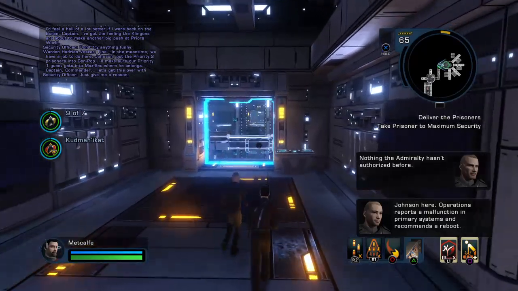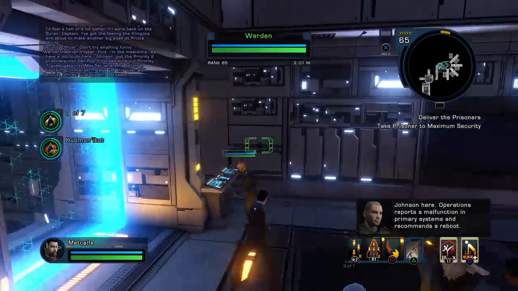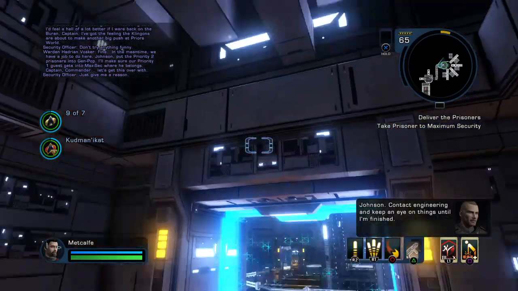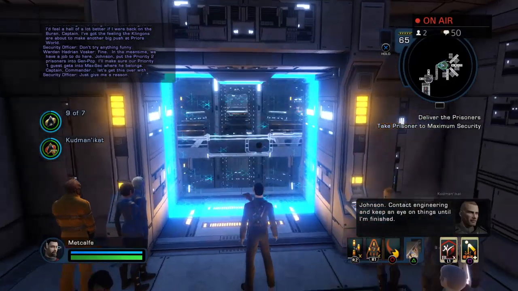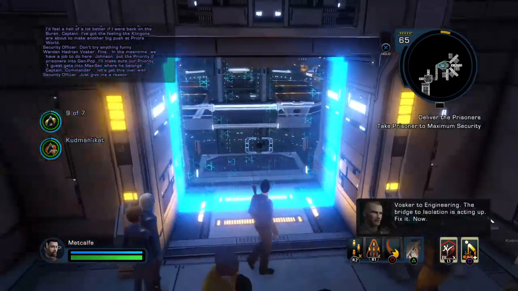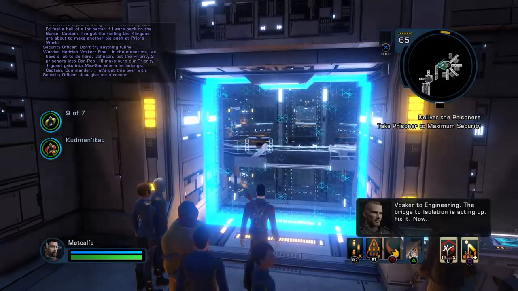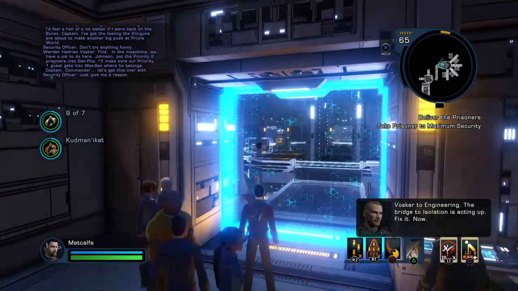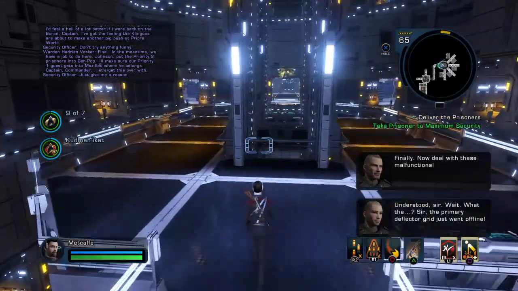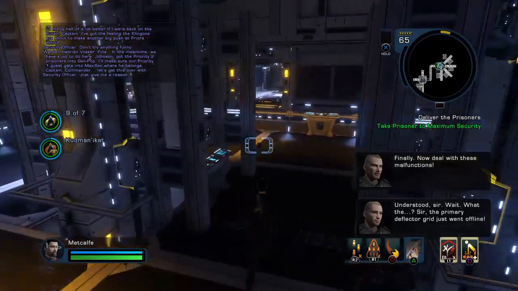Johnson here. Operation reports a malfunction in primary systems and recommends a reboot. Johnson, contact engineering. And keep an eye on things until I'm finished. Oscar to engineering. The bridge to isolation is acting up. Fix it. Now. Understood, sir. Wait. Sir, the primary deflector grid just went offline.